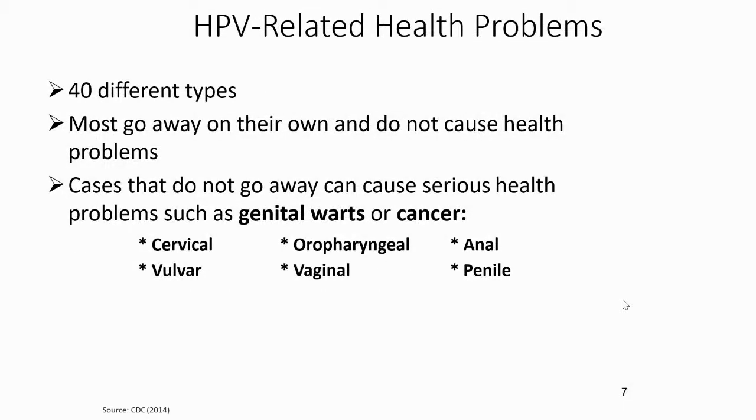There are 40 different types of HPV strains. As I mentioned earlier, most go away on their own and do not cause health problems. Cases that do not go away can cause serious health problems, such as genital warts or cancer. And you can see here, it's not only cervical cancer that there is a risk for, there's also vulvar, vaginal, anal, penile. So that's why it's important that males also be vaccinated against HPV infections, because it can infect and increase the risk of cancers in men as well.